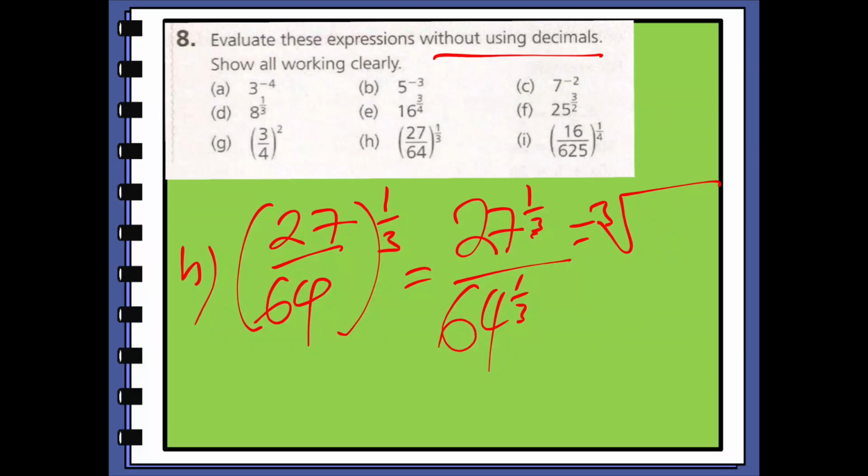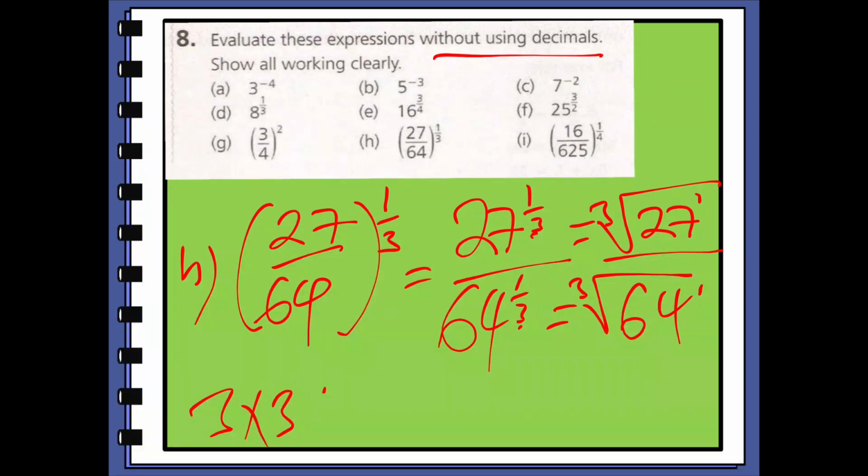27 will be inside to the power 1. Then down we'll have 64. This 3 which is here down comes outside, the 1 goes inside. Now we have a division line. So which number can you multiply 3 times to get 27? We do know that 3 times 3 is 9, times 3 is 27. So on top we have got a 3. Now down, what number do you multiply 3 times to get 64?